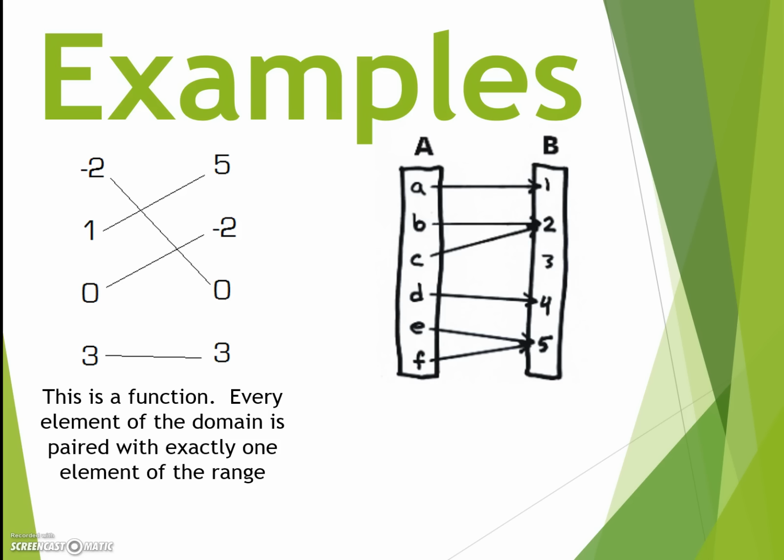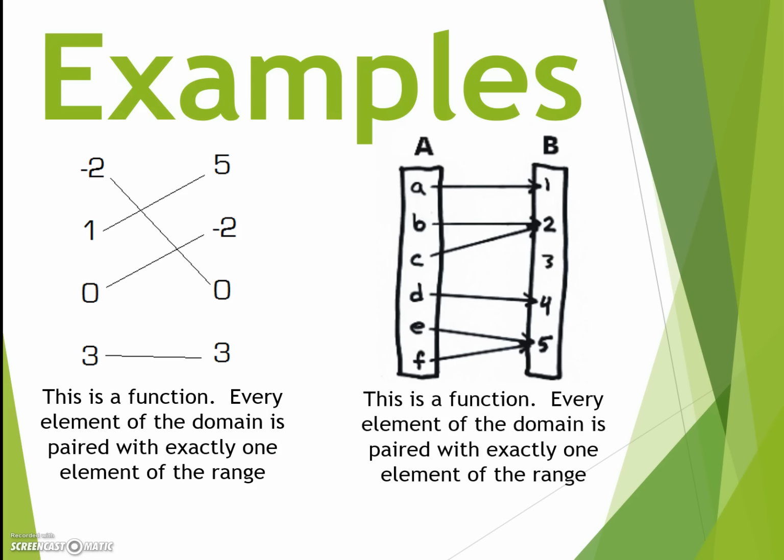So taking a look at another mapping example, now this is A, B, C, D, E, and F, but the idea still is true. Even though on the right-hand side you can see that B and C both go to 2, and E and F both go to 5, that's okay. The key thing here is that we only have, say, A is only going to 1, B is only going to 2, and so on and so forth. So what we wanted to have happen is we don't have any repeated values coming out, and we'll see an example in a moment of where we would not have a function.